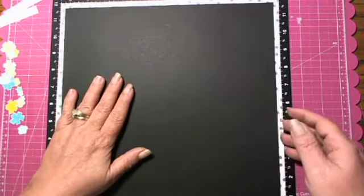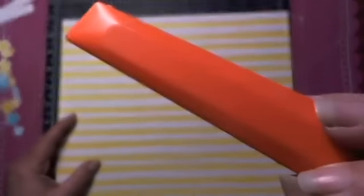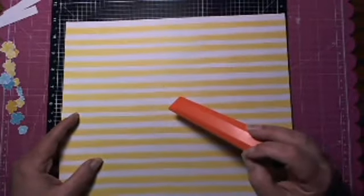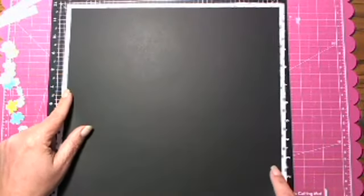Okay, so what I did was I took a piece of black cardstock and I cut it down to 11.5 by 11.5. This is the mix-ins. And then this is the other side of it. Oh, focus here. Focus, focus, focus. Come on. I'm going to have to give it something to focus on. There we go. So this is the other side of that mix-in that I use. And I wanted the polka dot side.